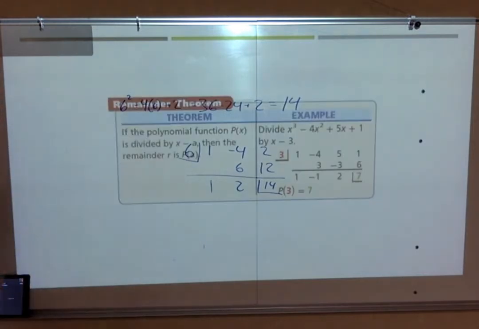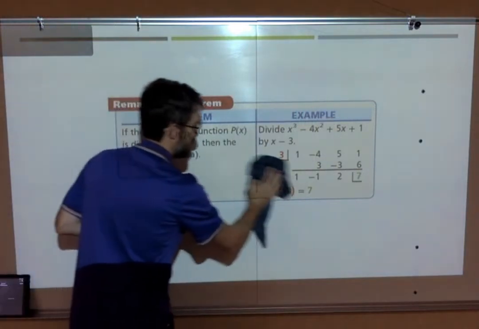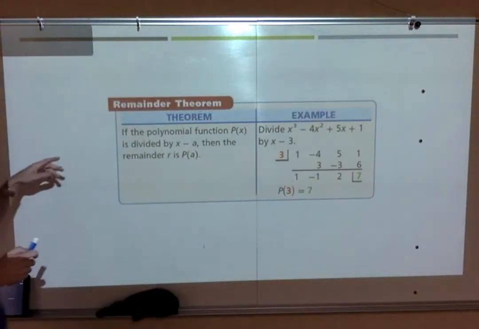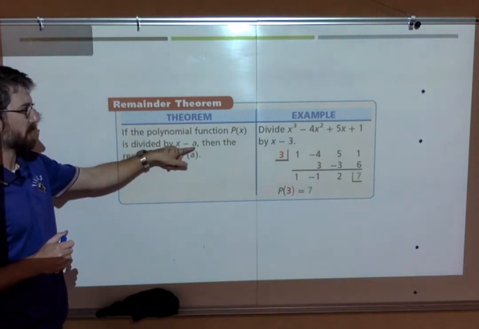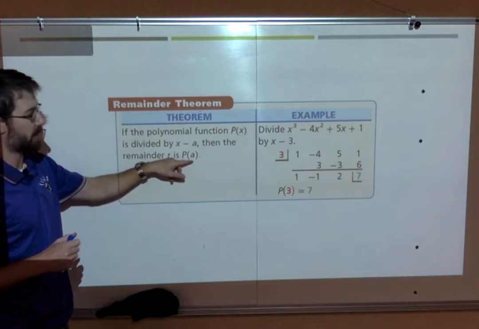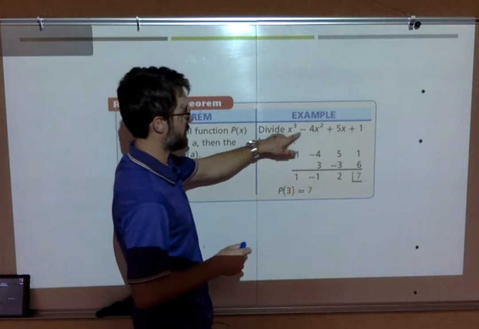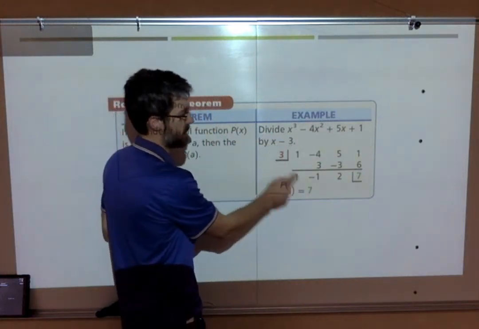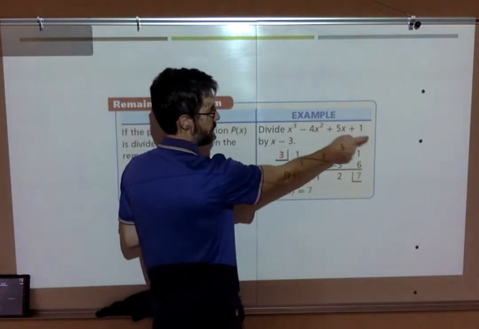All right, so this is the remainder theorem. I don't expect you to copy this all into your notes, but basically it says that if you divide a polynomial by x minus a, the remainder is that function evaluated at a. You could do that instead. So instead of plugging positive 3 into here and calculating it out, you could also divide it by x minus 3, and the remainder is the same as the answer you would get if you plugged in 3 for x.